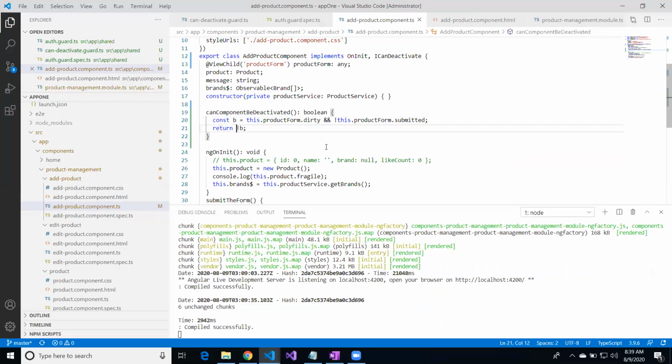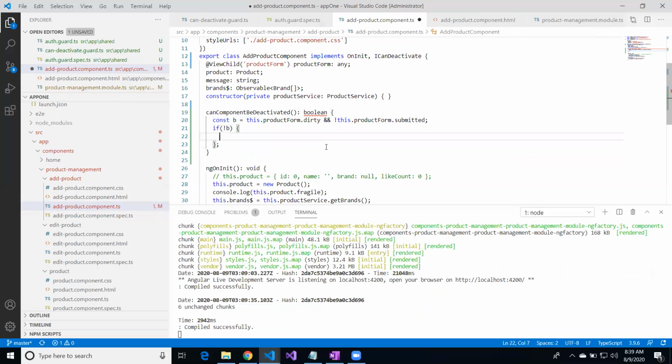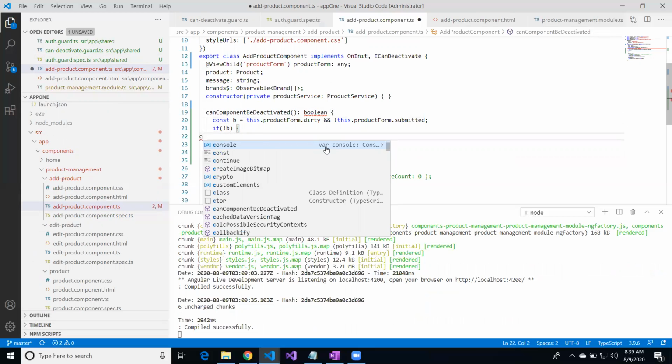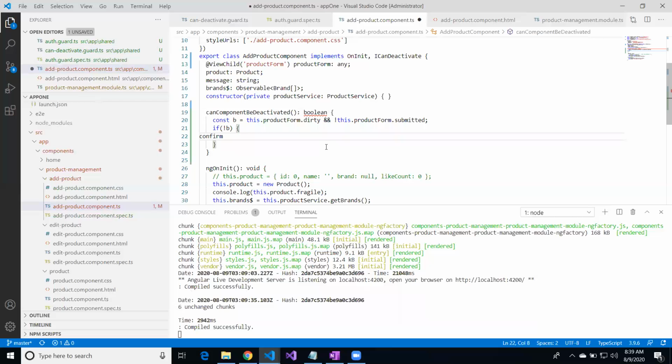So in that case, we'll need that condition, if not B. Even better would be to prompt the user, to ask if he wants to discard the changes altogether.